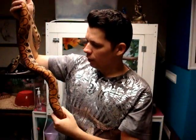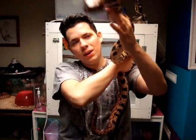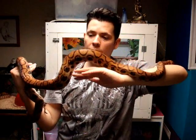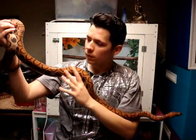And she's a very calm feeder even. I can just reach in with the rat in my hand and give it to her, and she'll gently, gently pull it out of my hand. She's got incredible iridescence, and that doesn't ever show up very well on camera, so just believe me. But every way she moves, I can just see these blue lines going down her back. And she's so sweet and very calm. A lot of people ask me if the rainbow boas are aggressive, but I found them to be very, very calm. They're kind of hyper, but they never try to bite me or anything like that.